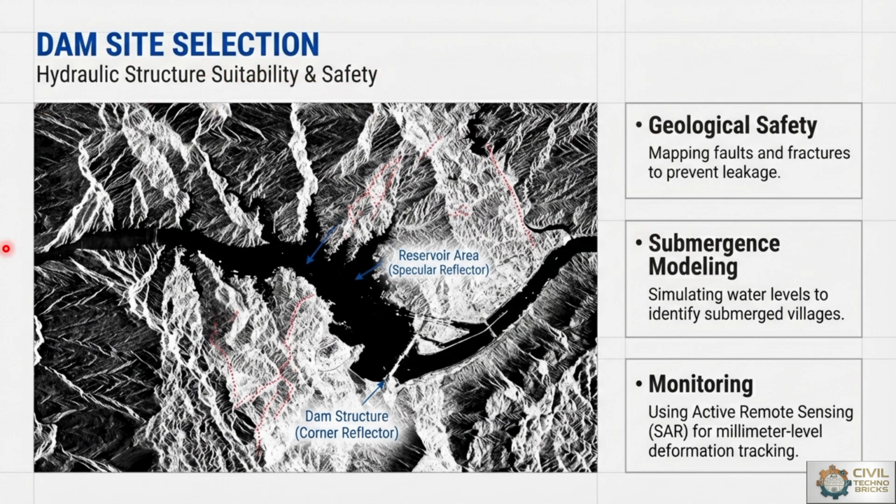With reference to that, this is the satellite imagery. With reference to that, we check the ridge lines of the hilly regions. With reference to that, we get the valley line, and we check this is the actual dam wall, dam structure, or corner reflector, and this is the actual reservoir in the valley portion of the hilly region. So the overall rainfall in that watershed will be collected as runoff in that valley, so that the whole reservoir will get 100% full after heavy rainfall.